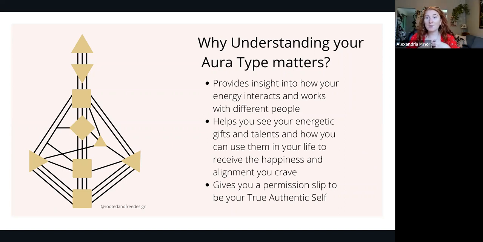And you may notice that around certain people you really resonate. For example, I'm a manifesting generator. I get along really well with Kelsey, and that's because both of us are manifesting generators. So we're go, go, go, go, go, and we just do it. That's because we have these abilities to work very, very long hours. And when you are around people that are the same aura type as you, there's almost like this resonance that happens. That's because you feel seen by one another, due to the fact that your energy works in a similar way.